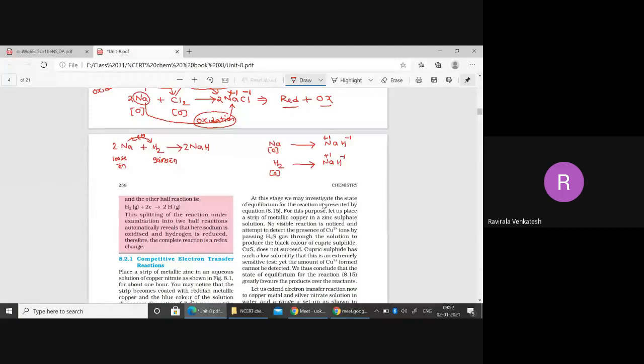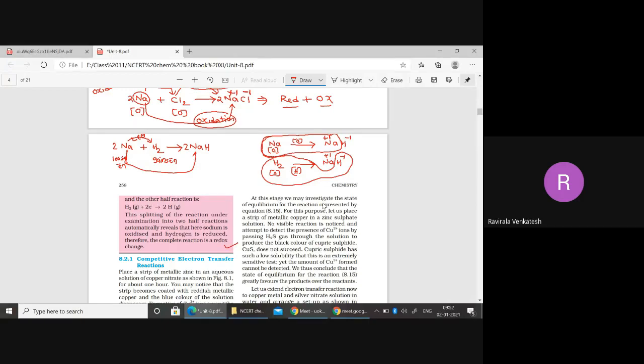Now if you observe here what happens, conversion of sodium into sodium hydride. Loss of electron, you observe this one better. Which reaction, beta? This one, which is in the box, sodium into sodium plus one. Which reaction, beta? Oxidation, right? Put here oxidation reaction. Now this one, beta, hydrogen, reduction reaction. Therefore, you can say it is a redox reaction.